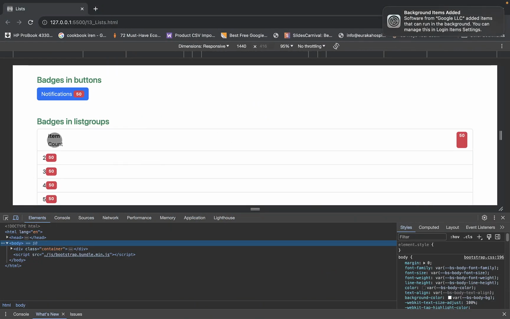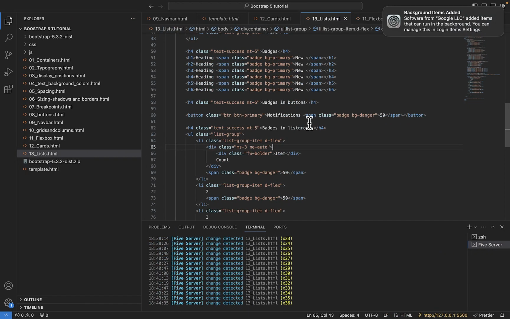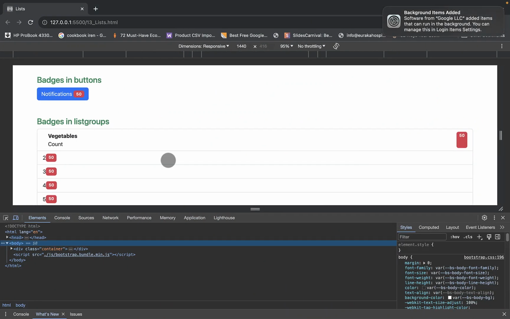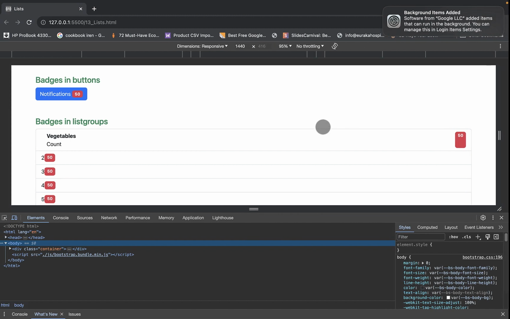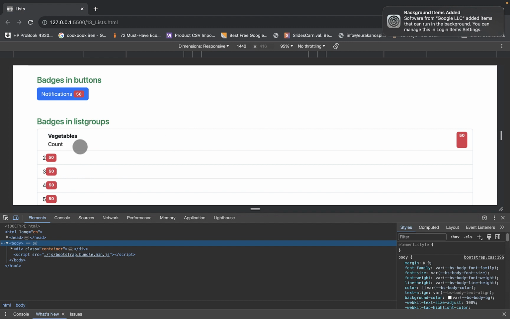As you can see, the item, let's say what we call it, I'll say vegetables. Then the count is 50. Can you see that? So that's how we are going. That's how you can also use the same badges inside our items here.